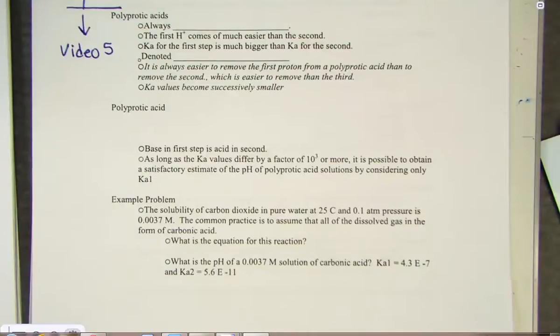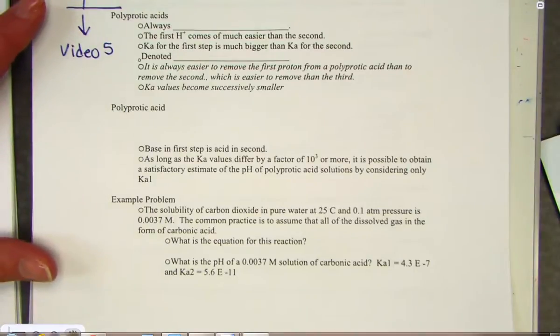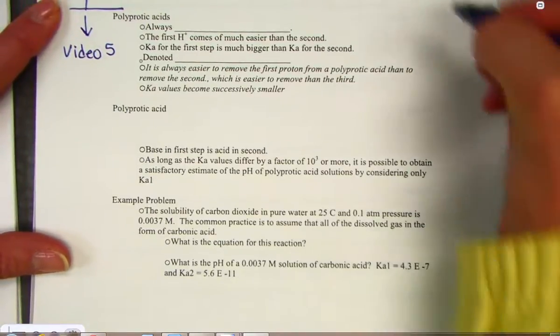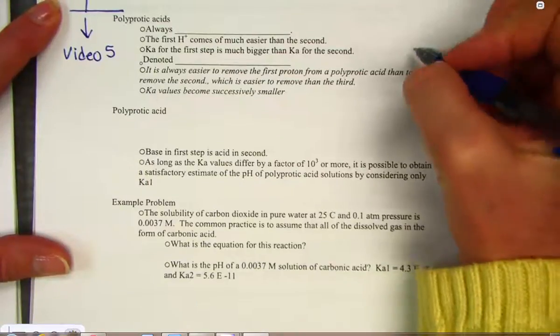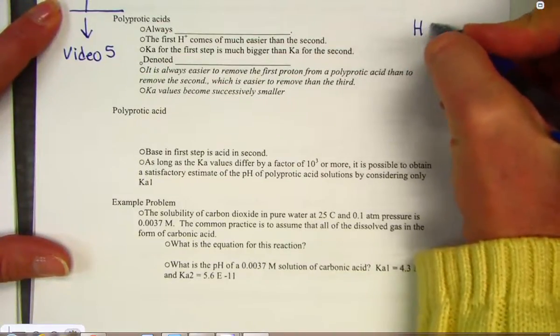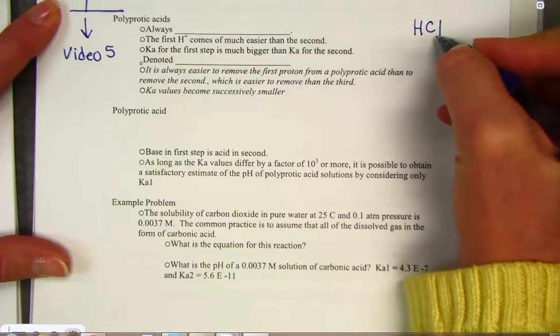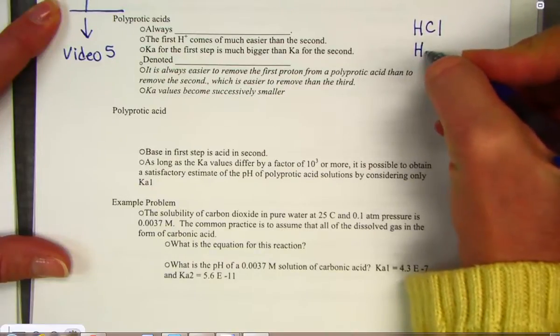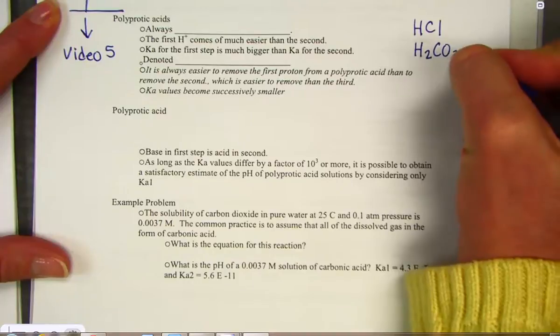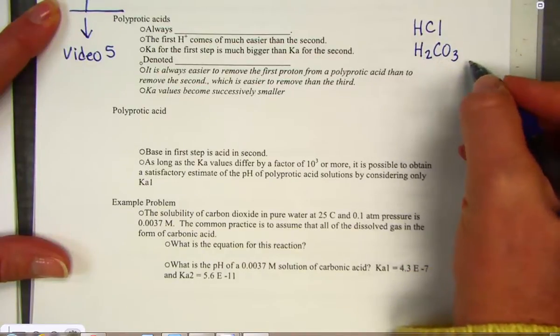Let's begin a discussion about polyprotic acids and how they dissociate in a stepwise fashion. We know that polyprotic just means many protons, many hydrogen ions in a formula. Just to remind ourselves of some vast notes, monoprotic, an example might be HCl, a single proton in hydrogen chloride. A diprotic acid, something perhaps like carbonic acid, H2CO3.